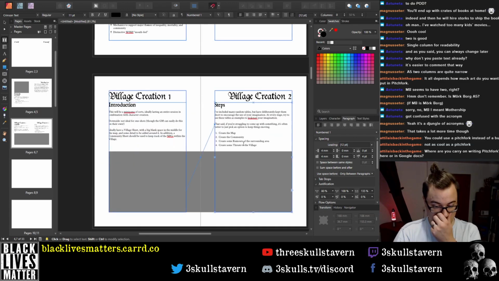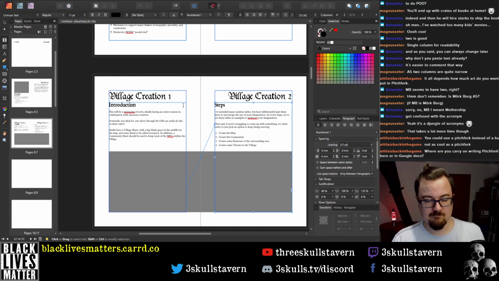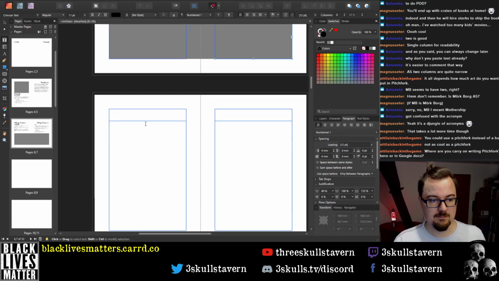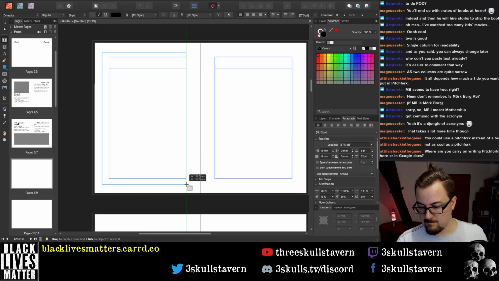Okay. So these are the steps involved with character creation, right? Move on. After village creation, we're going to do the village map. So here, I'm actually going to put a text frame here. I got this in the wrong place.